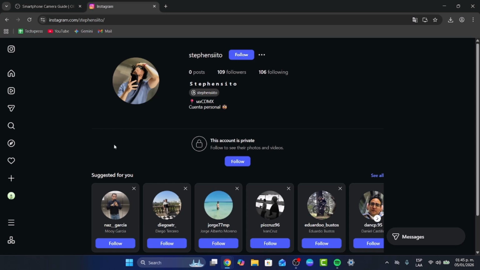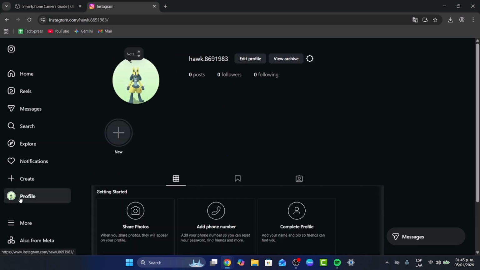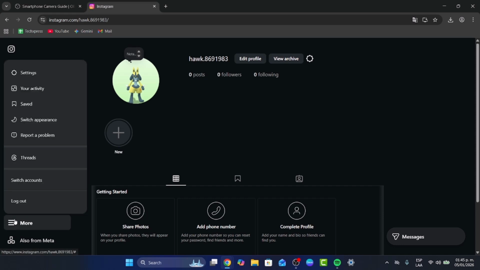Now the second method is to find the hidden list of sent requests. If you have sent hundreds of requests and can't remember the names, Instagram doesn't show this in a simple menu anymore, so you have to request your account data. For this, you want to focus directly on your account. Let's go for the three lines that appear here and enter the account settings.